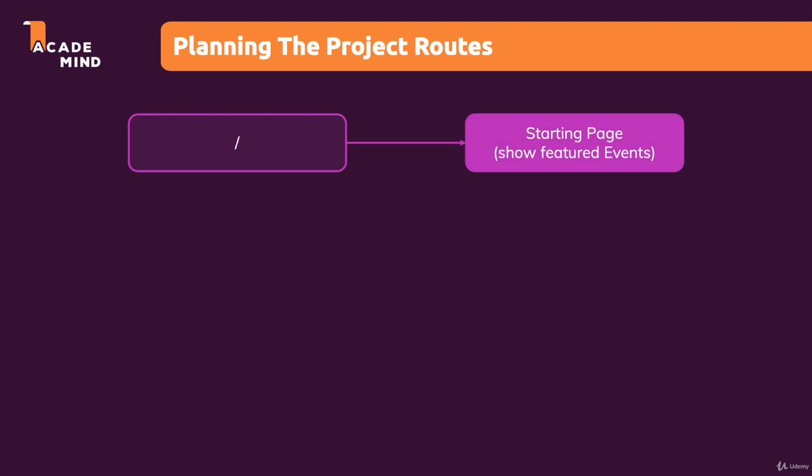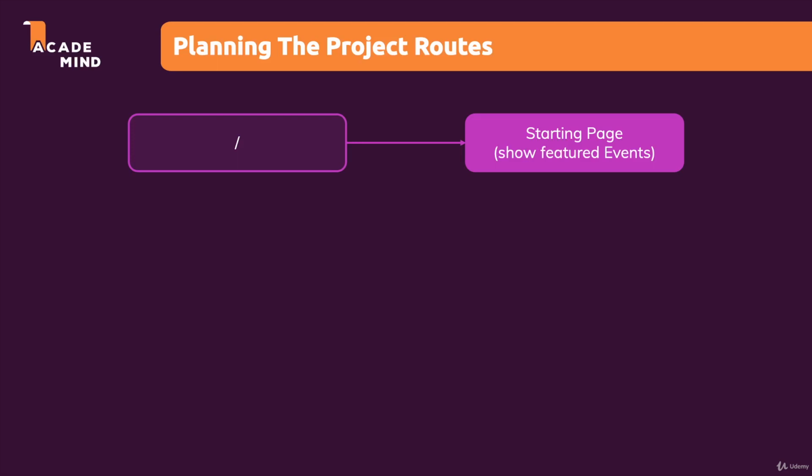events should be shown. Keep in mind that we are building an application where we show events, where users can browse events, and where they potentially in the future might also be able to book events. That's not the focus of this first demo though. But therefore, of course, we want to show a list of events which users can take a closer look at. And therefore, we want to present such events on the starting page. And in the data which we'll use, we'll basically set a flag determining whether an event is featured or not. And if it's featured, it should show up on that starting page.